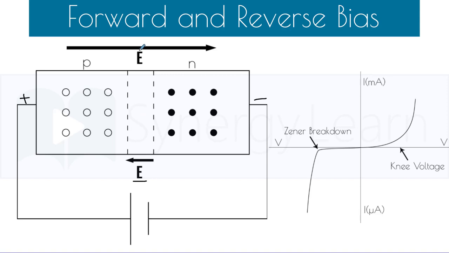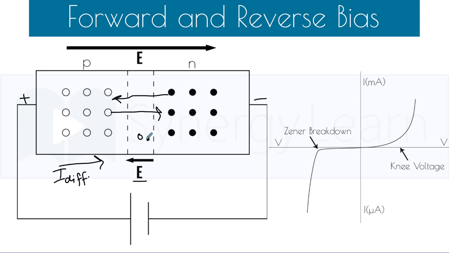This new electric field will push the diffusion current by injecting holes to the N side and moving free electrons to the P side. The voltage in forward bias increases diffusion current, whereas the drift current — due to formation of holes and free electrons in the depletion region — gets suppressed, because the impressed electric field will not allow holes to go into the P side or free electrons to go into the N side.